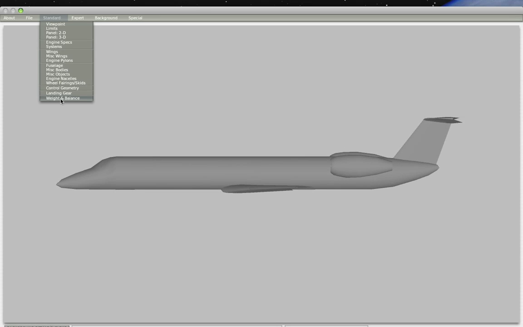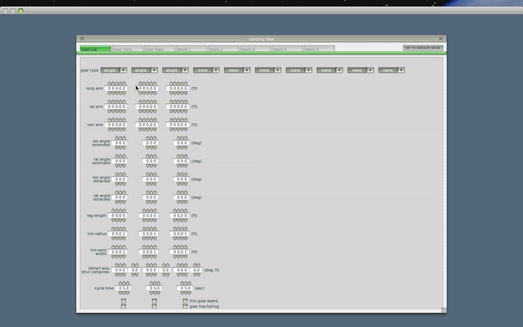So let's start out by going to the landing gear menu item here, and let's start by selecting the arrangement that we've got in this particular plane. It's 2 lateral wheels per landing gear item, and we've got 3 landing gears, the front here and the 2 main ones here. So we'll start out just by filling out the information for the front landing gear. Let's try minus 40 here, because minus means we're going forward, and the point of reference is 44 feet away from the tip. So there's no lateral arm, meaning it's not sticking out sideways in any way.